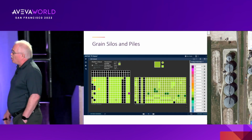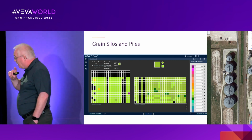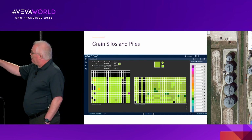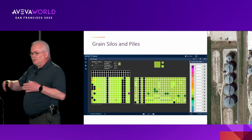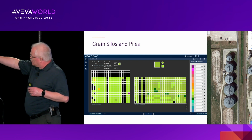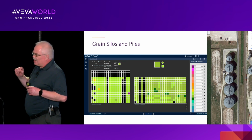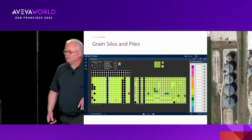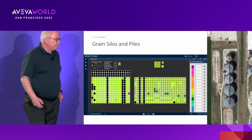Here's, I'll quickly go through a little thing. This is displayed by Vision. Because this is the grain silo temperature, and because it's structured in AF, you can actually use collections in AF. So all these squares you see is one temperature probe, but because it's collections, it's only one square displayed in that array, okay? That took me about 10 minutes to create.